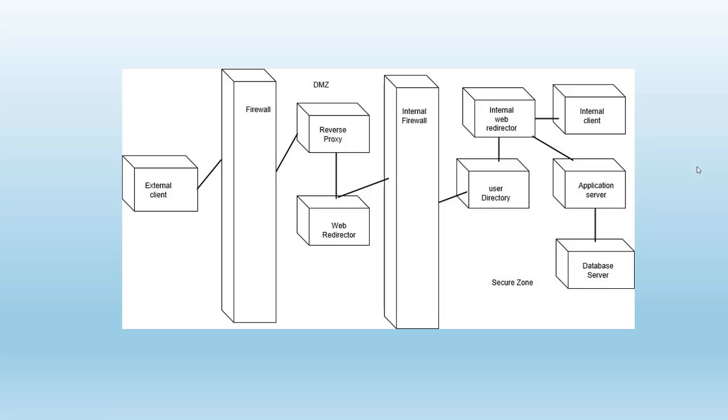So I'm sharing a fairly standard deployment diagram template that you see in most organizations. You see an external client coming in through the internet and passing through a firewall. Generally, there is a DMZ zone that your networking and security people have put in to ensure you don't have direct access to your backend application server. Then the request passes through an internal firewall, and then through the actual web server and database server. So this is one way of representation. Let's also look at another way to depict the deployment diagram.